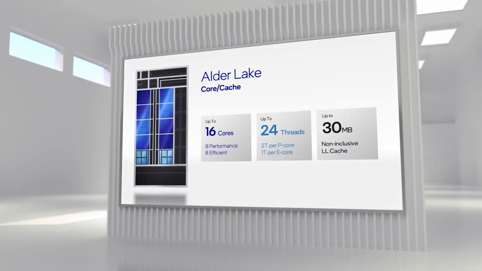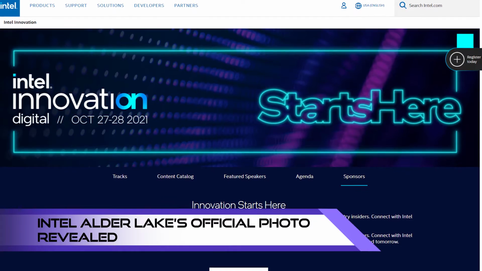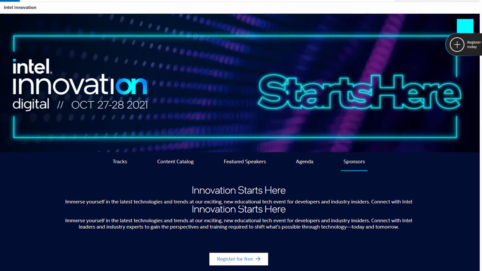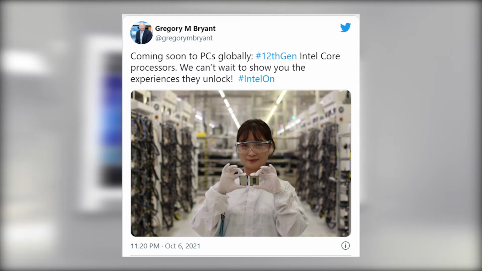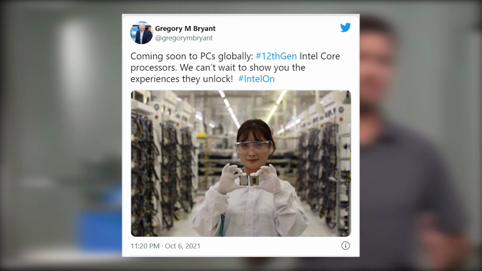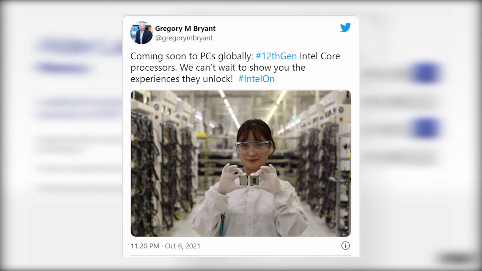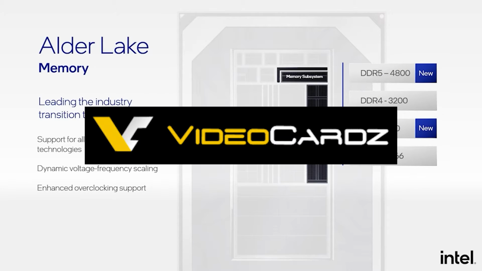Now Intel Alder Lake will soon be announced, supposedly during the Intel Innovation event on the 20th of October. And with that, Gregory M. Brandt, Executive Vice President, GM Client Computing Group at Intel, has revealed on Twitter, of all places, the first official photo of the Intel Alder Lake CPU. The photo shows an engineer holding two Intel Alder Lake CPUs, and from the looks of it, not much has changed according to leaks.